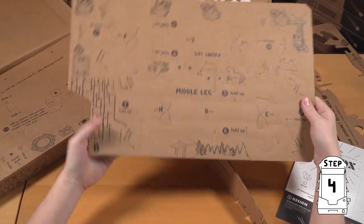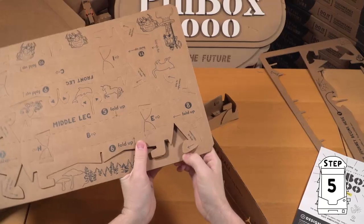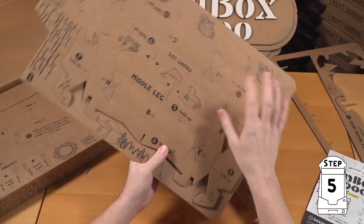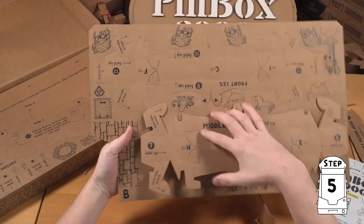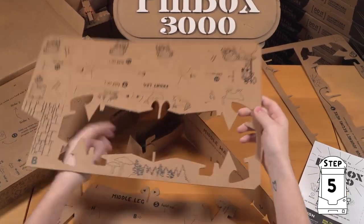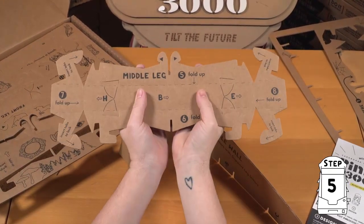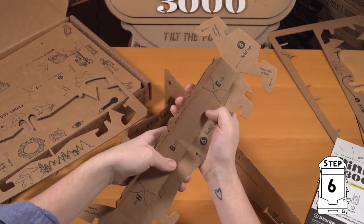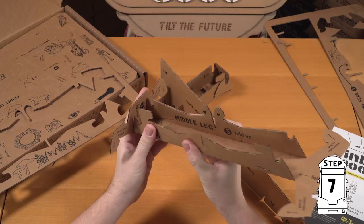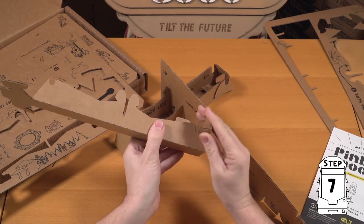Slide B. Set this down. You know what? I'm gonna do this one in an order. So we got 5, 6. There we go. Okay. 7. Insert tabs to lock. There we go. Likewise on that side.